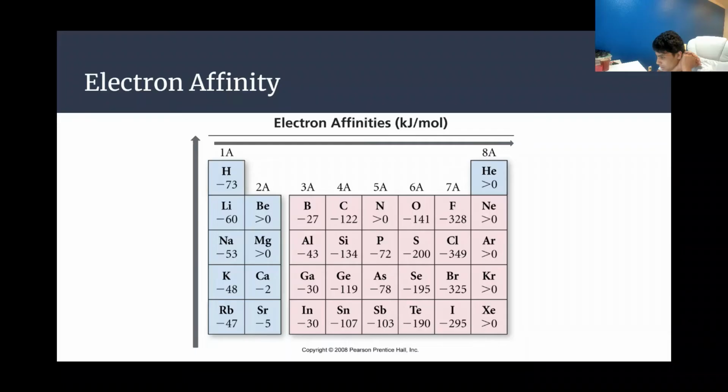Another tricky thing about electron affinity is that the third period actually has higher electron affinity than the second period. Since the second period atoms are pretty small, there are higher electron repulsions, so their electron affinities are not as high as the third period, where there are fewer electron repulsions. You'd think that fluorine would have the highest electron affinity, but you're wrong, it's chlorine, because in the third period there are fewer electron repulsions. Whew, that was a mouthful.